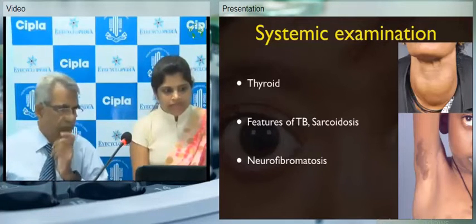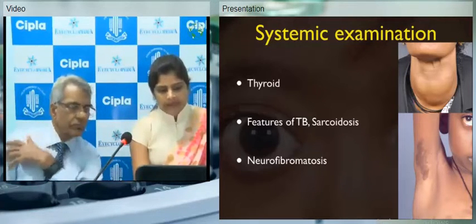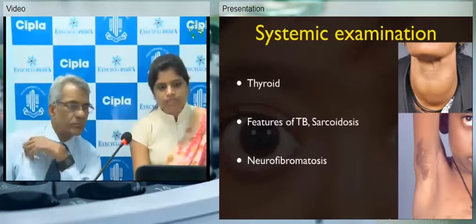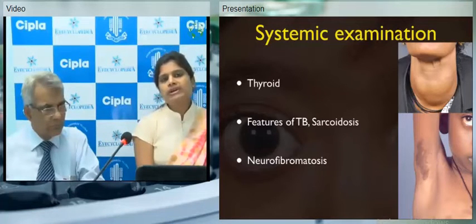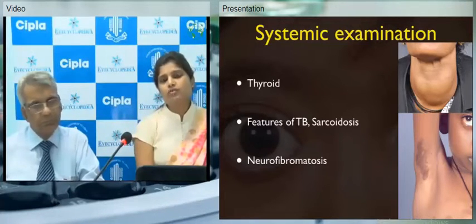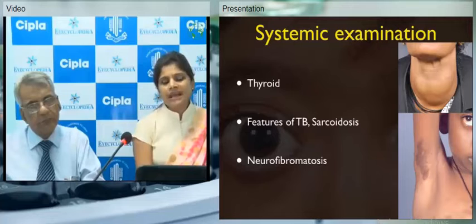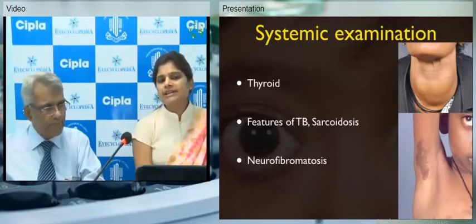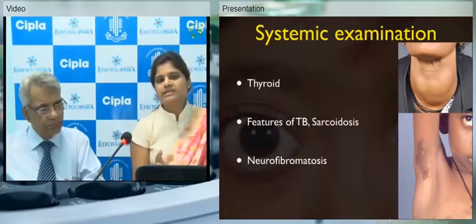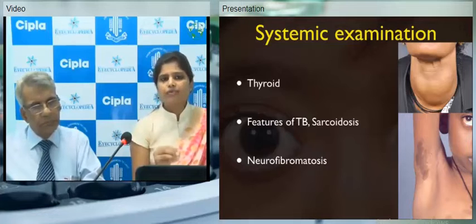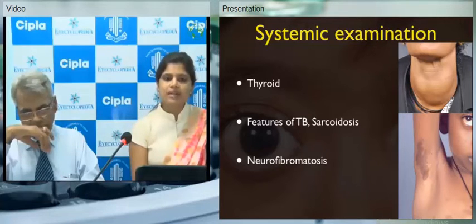Then Dr. Purvi from Billai is asking, can thyroid proptosis be cured, and if so, without surgical intervention? So for the proptosis due to thyroid, the treatment depends on what stage it is, whether it is the active stage or the inactive stage. In the active stage, we do not do any surgical intervention unless there is optic nerve compression. Only in those cases, as an emergency, we will have to decompress. Otherwise, generally we do medical treatment in cases of active thyroid eye disease.